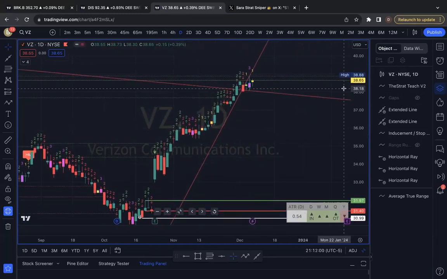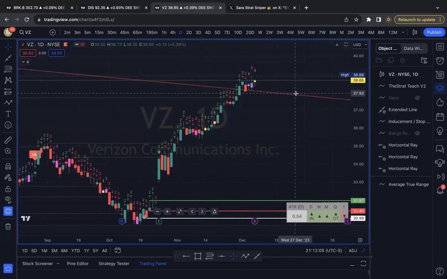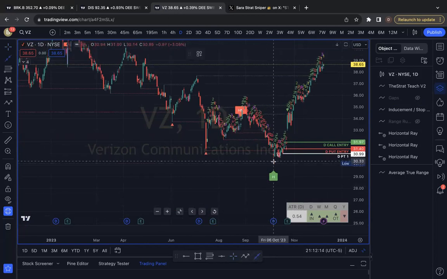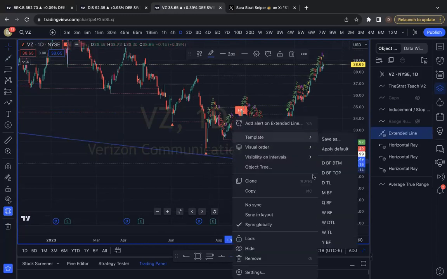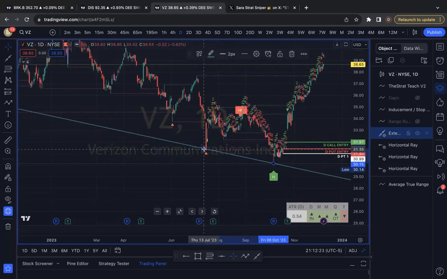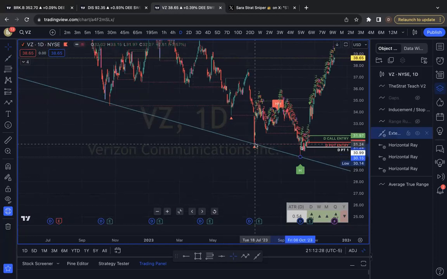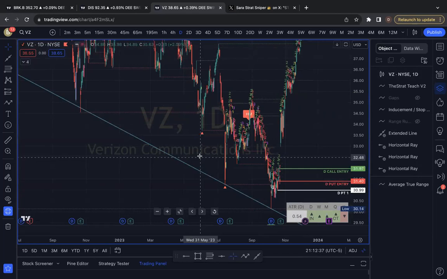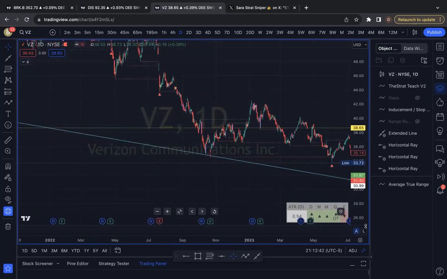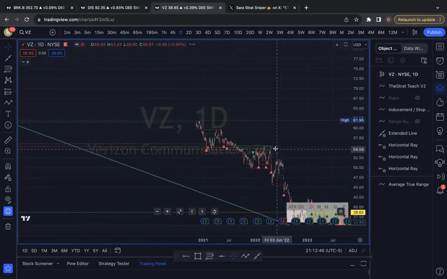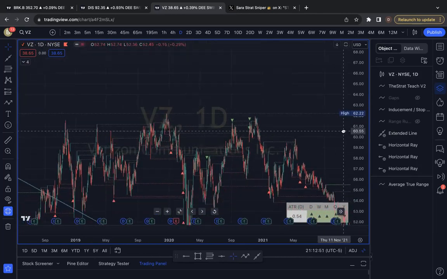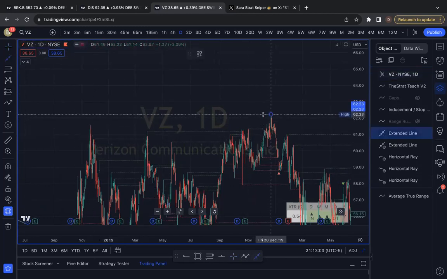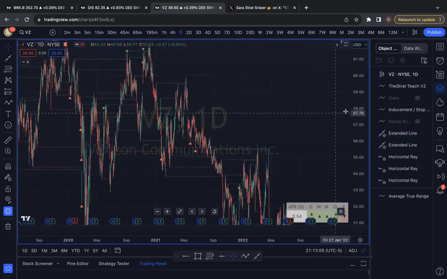The thing with one broad information is, if you draw the broad informations very conservatively or reserved, let's say this is the bottom of a broad information right here. That is not the line I wanted to draw. One second. So this is the bottom of a broad information, right? And you could tell you drew a good broad information when you go back in time and you can see it being respected. So I drew it from this current low right here to a previous higher low, and that gives me that downward slope, right? So now I'm looking for a broad information top, and that would be right here. We have a high here, and then we have another, lower high right there. So let's say I decided to draw my broad information like this, right? And I only want one broad information.